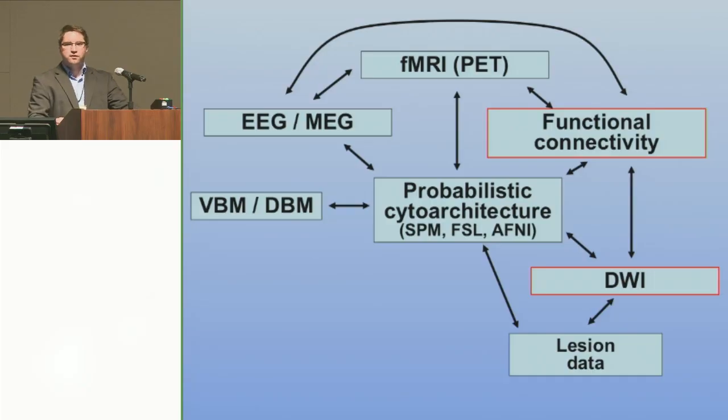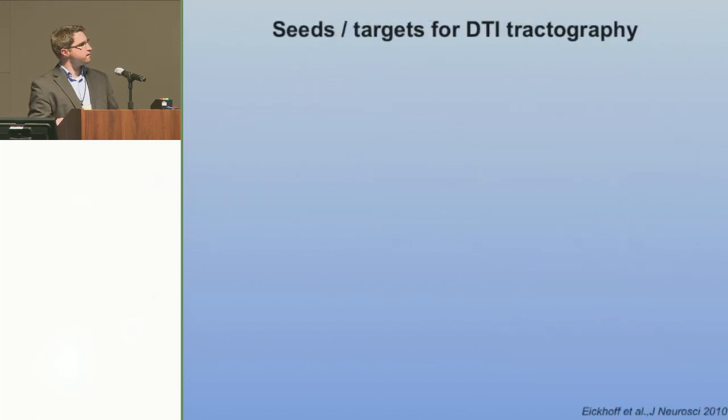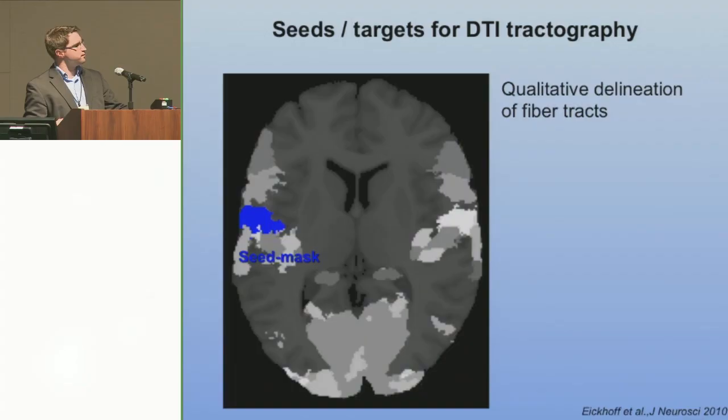Now, you can also go the other way. A lot of what I talked about now is you have in vivo data, and you go to anatomy to tell you where it is. But you can also go the other way around and use the anatomy as a priori information and then infer some properties in vivo. And I think a very straightforward example is connectivity analysis using either diffusion tractography or functional connectivity mapping. So you can use anatomical priors as your seeds and then use that to assess task-free data. And here's an example of that we did a few years ago.